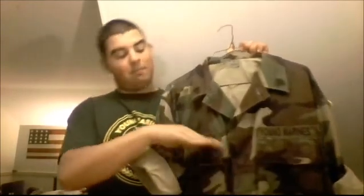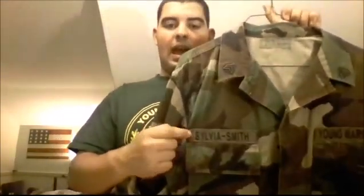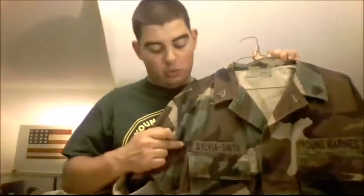We continue on the BDU uniform. You have your chevrons. They go on angled. They don't go on flush. They go on angled. You have your name tapes. Name tape goes on the right breast side. It goes right above that top seam for that pocket. And you center your name, and you will trim it to the pocket. Don't leave it sticking out over. Trim it straight to the pockets.